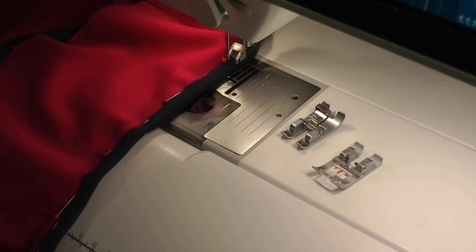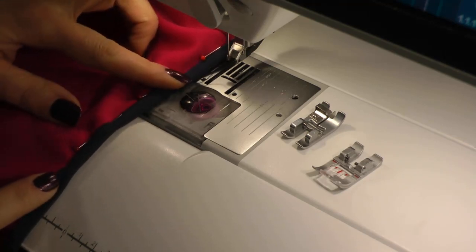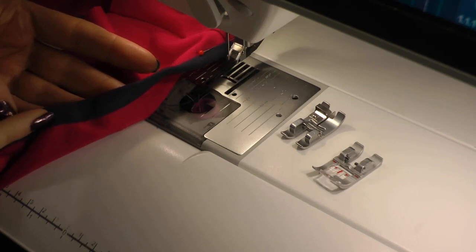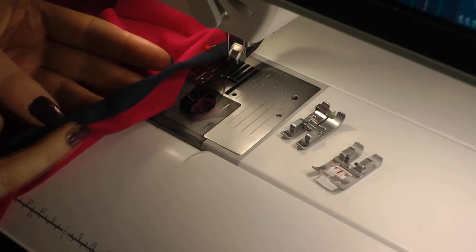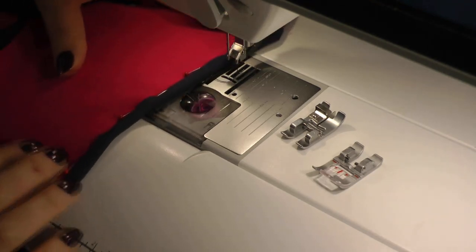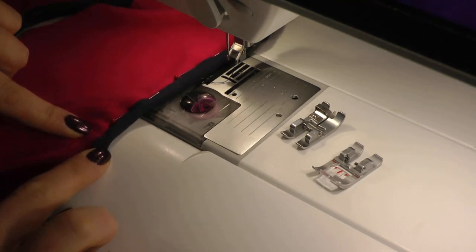So I'm now at the sewing machine. I pinned the complete neckline. As you can see here, the binding is wrapped to the back, and this is where my seam is also going to be, my row of stitches, and of course I'll have just a little bit extra that I can trim later if I want, but it's really not a problem because it's pointy and it's not going to unravel or something like that. So the next step is going to be to stitch in the ditch, so exactly where these pins are, where my previous seam is.